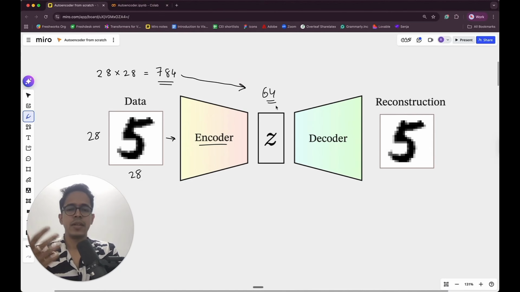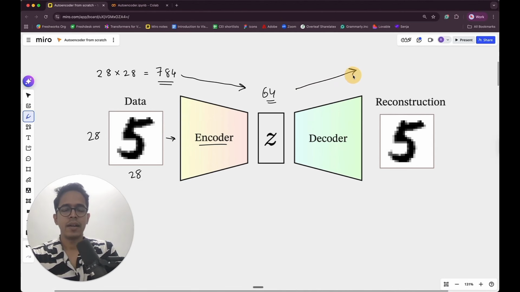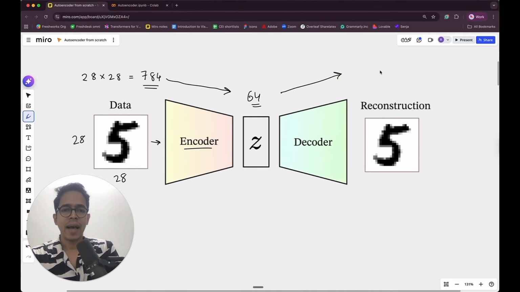But when you are compressing it to 64 dimensional space, some information, hopefully some useless information, is discarded, and some useful information, which is the most critical for reconstructing the image, is retained in this latent space. And when you perform reconstruction, you are again trying to reconstruct back a 784 dimensional version of the input image. But this time, you don't have access to the input image. You are only accessing the 64 dimensional latent space.